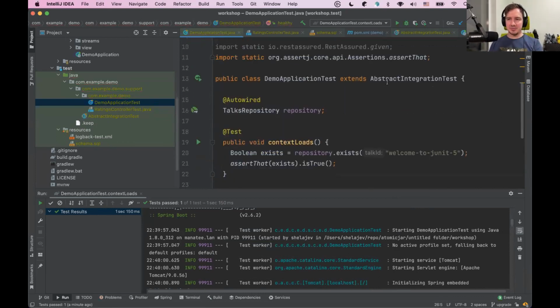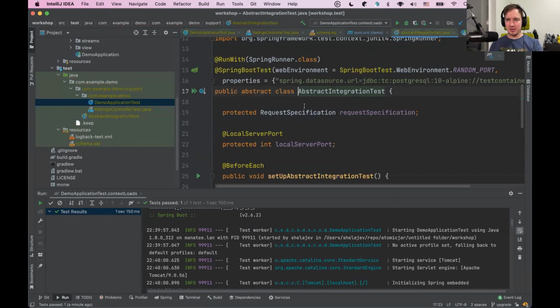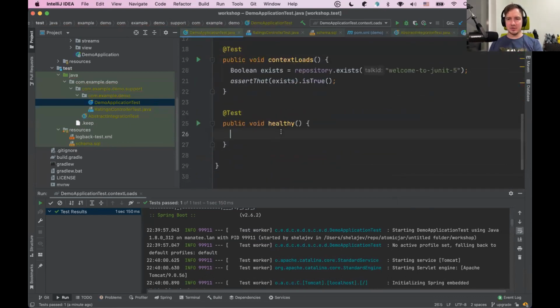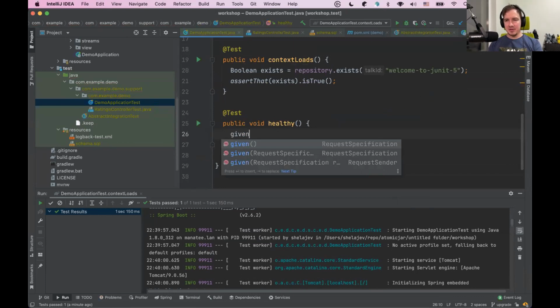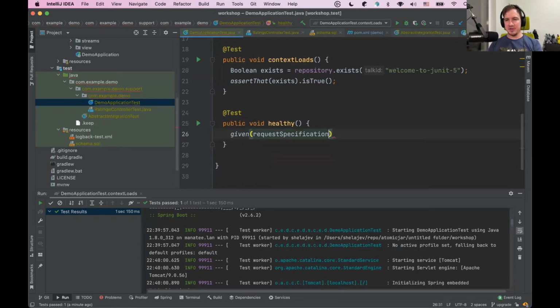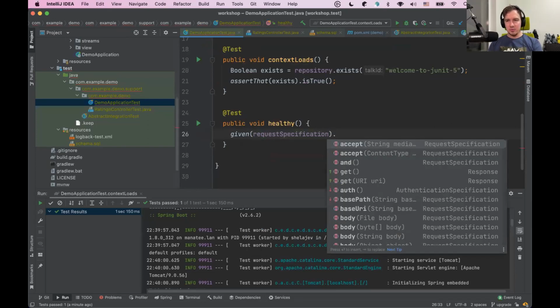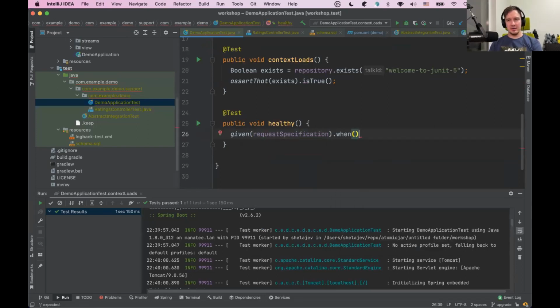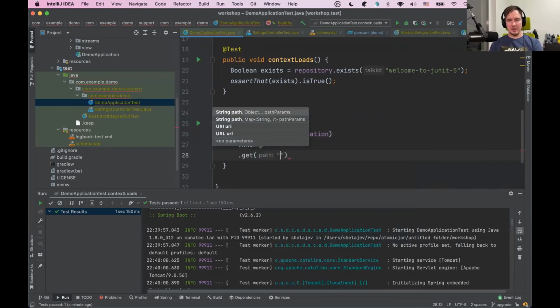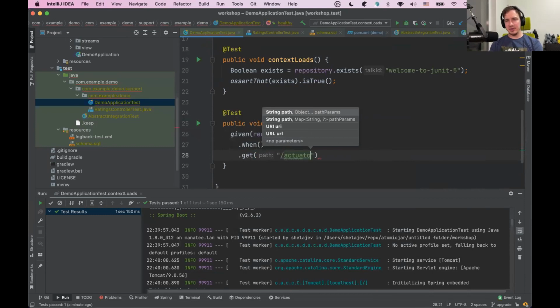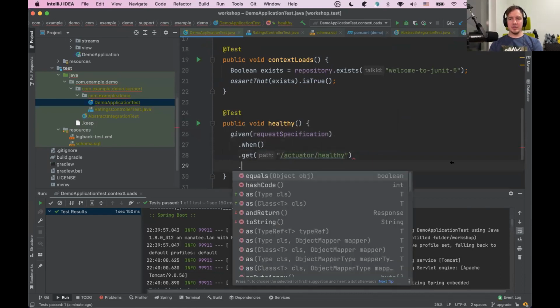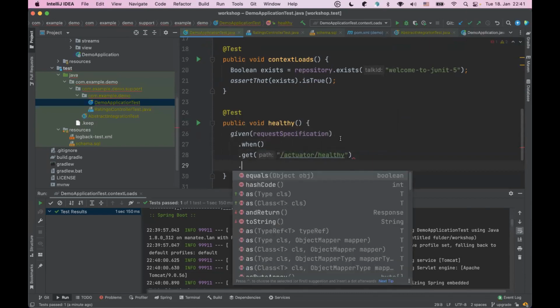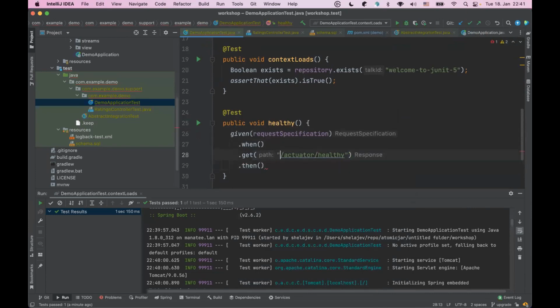So we already have the specification from the abstract integration test. So our test could be very, very simple. If we do given, and then this request specification that we have, we do when we get health, what was the correct actuator health? Actuator health.